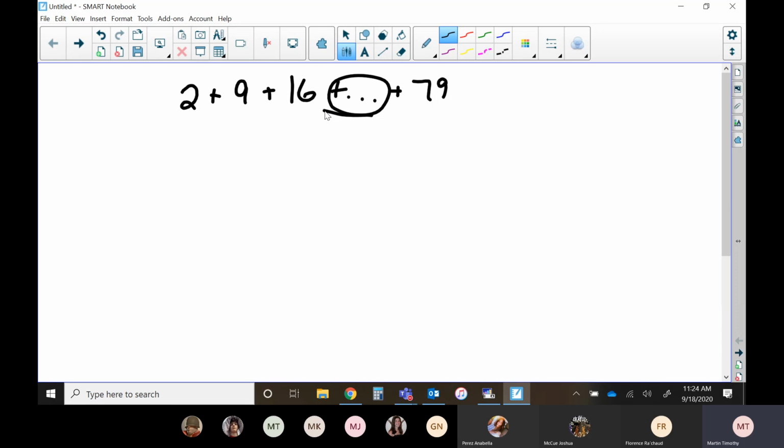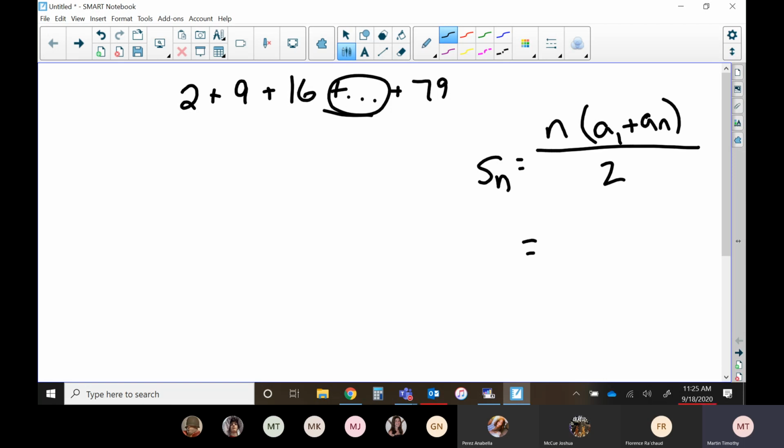No, you don't, because you don't need all the numbers. What are the only things you need? In order to have the sequence, what are the only things you need? First, last, and the term number, the number of terms, and then divide by 2. So let's look at this one. Oh, we're going to get there. We don't know n, do we? We know our first term is 2. We know our last term is 79. And then we got to divide it by 2, but I don't know what n is.